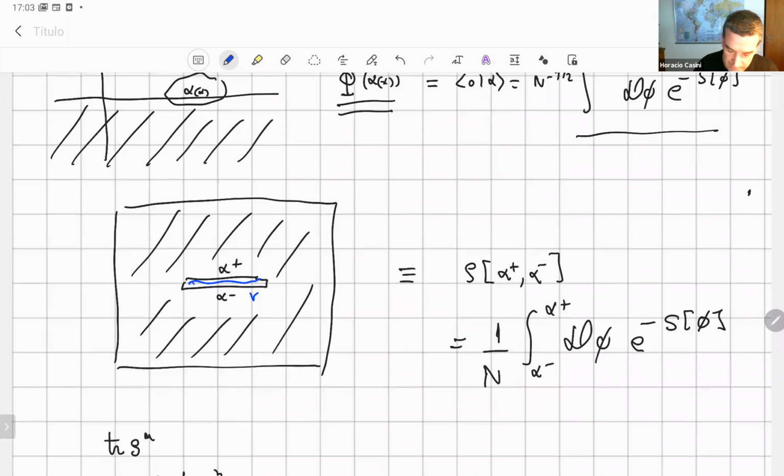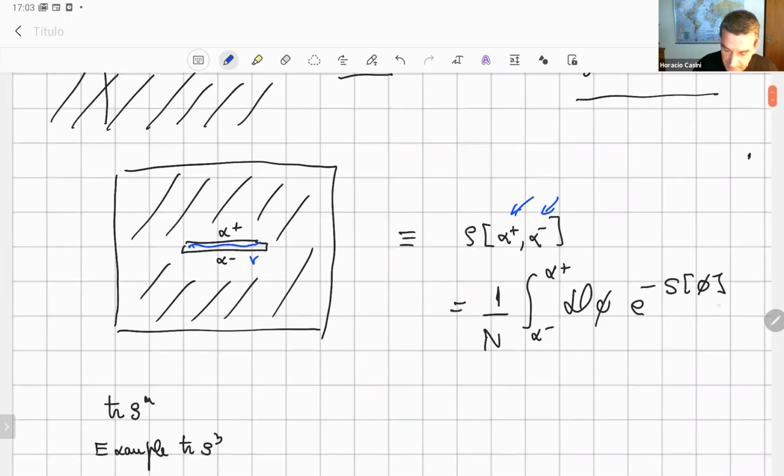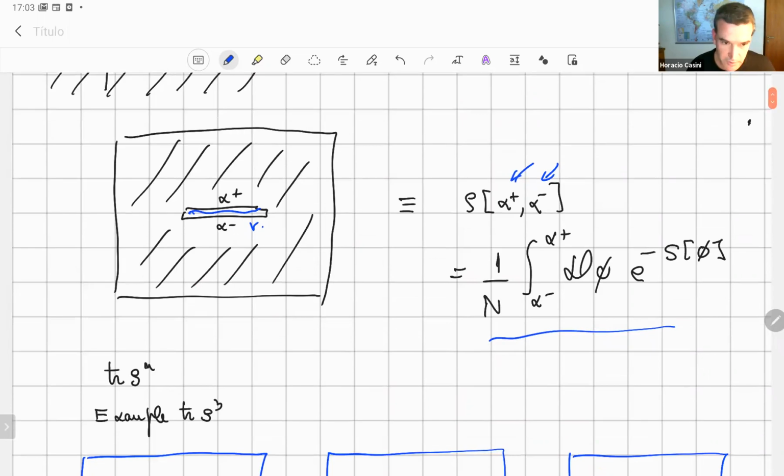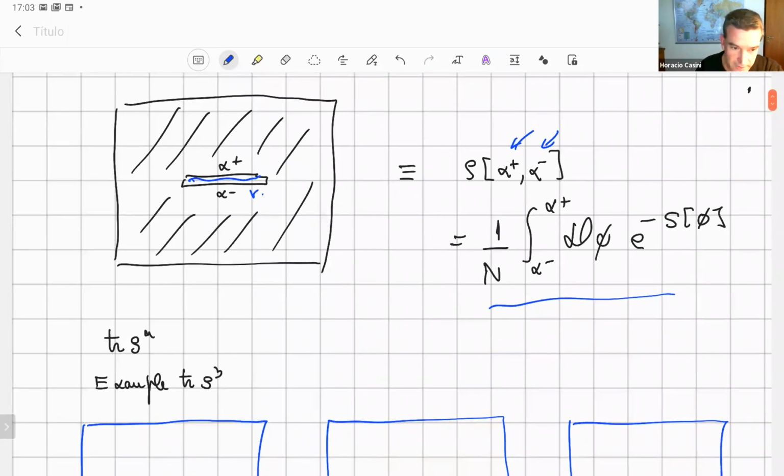The 2 boundaries are the entries of the density matrix. And this is given by the path integral with the specific boundary conditions on the cut, in the path integral over the whole Euclidean plane. And now we want to compute the entropy out of this density matrix. For that, instead of computing directly the entropy that contains this logarithm, we first compute this quantity that are traces of integer powers of the density matrix.